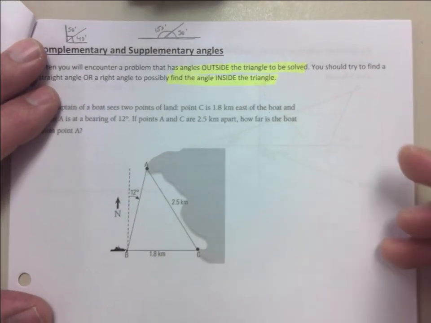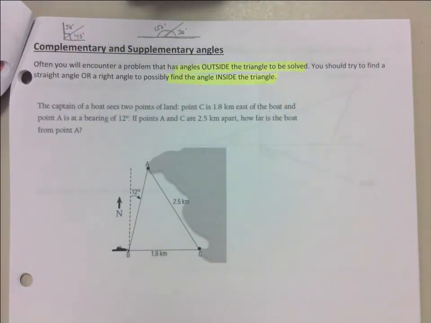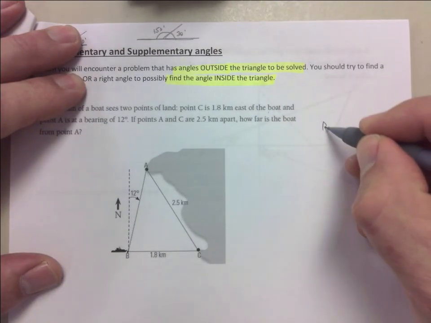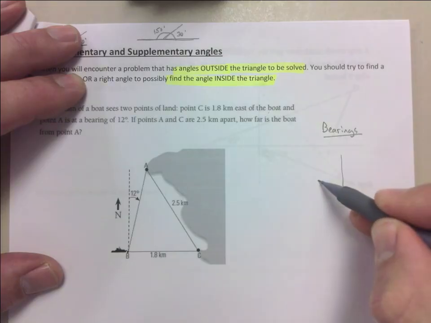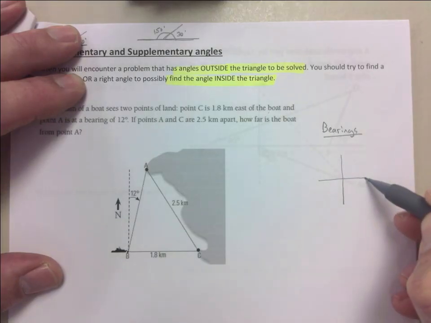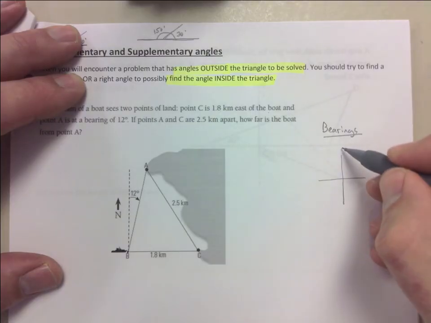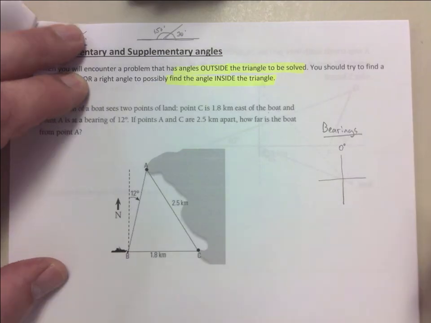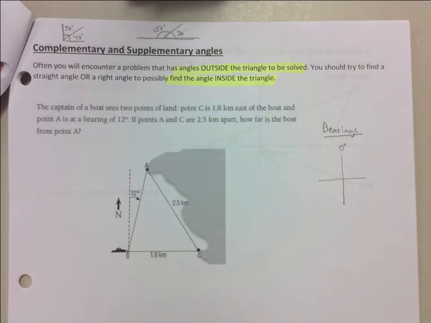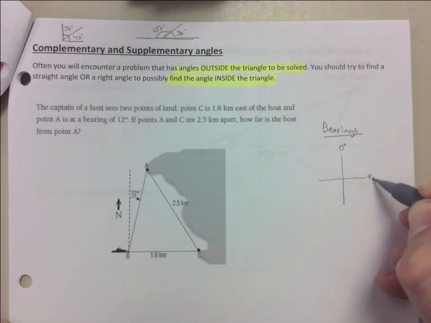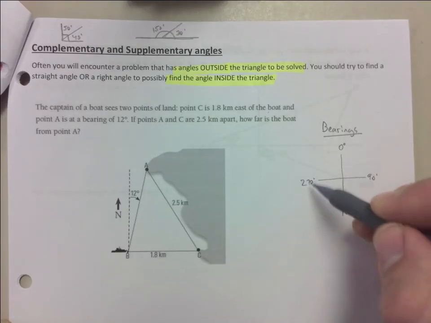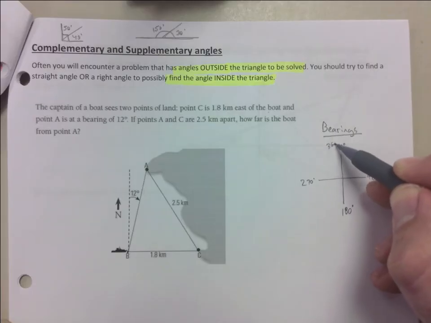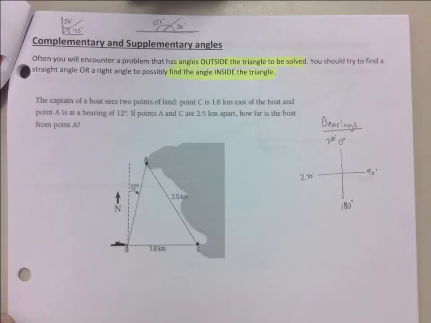Let's look on the side here. I'm not sure if they're going to throw this at you, but you need to know your bearings and your compass to a certain degree. Anybody familiar with bearings? Yeah, some of us. It starts at 0 degrees. If you're trying to go north, you would say 0 degree bearing. This would be 90, this would be 180, this would be 270, and when you're back up here, you're back to 360 technically. So 360 or 0.